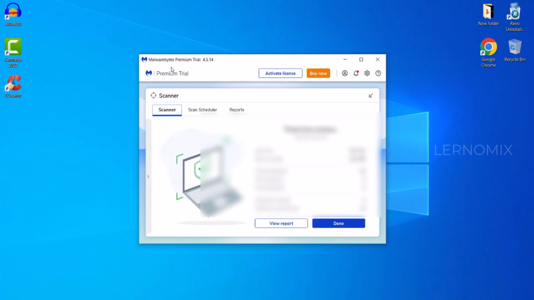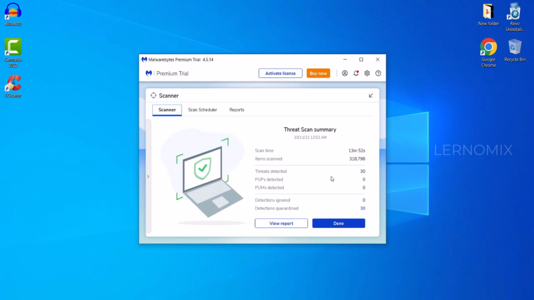So to make your computer faster, make sure to not avoid this part. Virus scanning is such an important thing, and don't forget to do this so that all the unnecessary malware on your system will get erased. The scanning and the quarantine is done, you can close it.